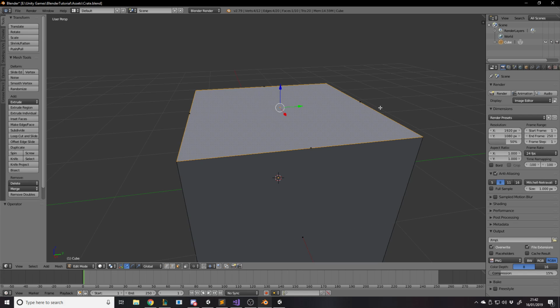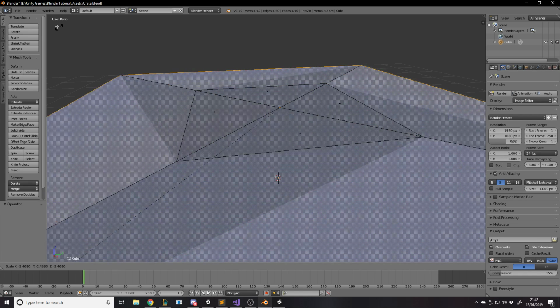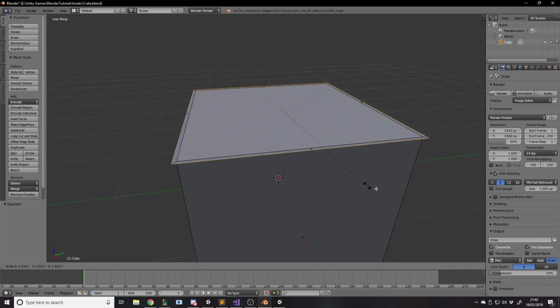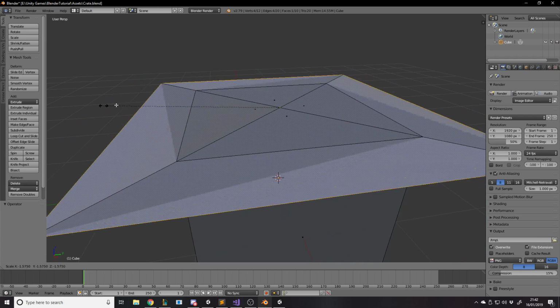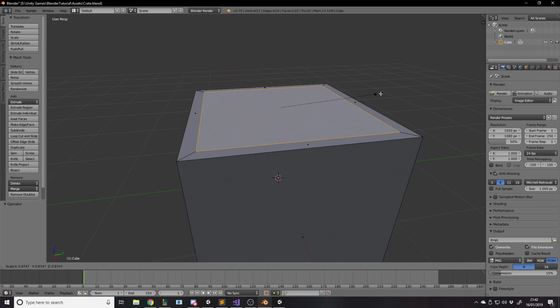So we want to press scale, so S, and we can drag it down. Now as you see, when you're dragging down here, we've got some numbers at the bottom left. I can't actually mouse over there because when you're scaling and stuff, your mouse goes off one side and comes back on the other. So the point is you move your mouse and you scale it up and down. Now we want to scale it till it's about here.